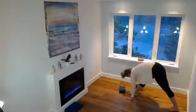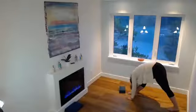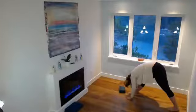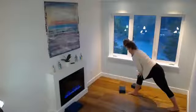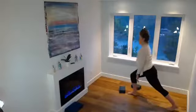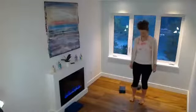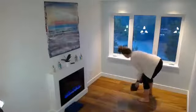And maybe you're ready to stay either side or front. And gradually coming up. With or without the arms, you can take this in two breaths. And stepping back, if that's comfortable. And just noticing how you feel. You might feel a little bit on one foot versus the other right now, because we just did one side at a time. So we're going to do a forward bend.